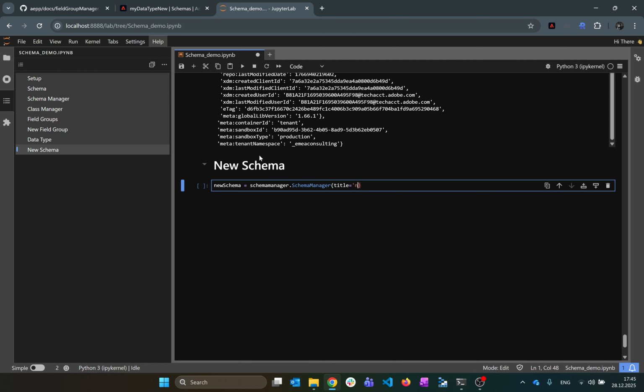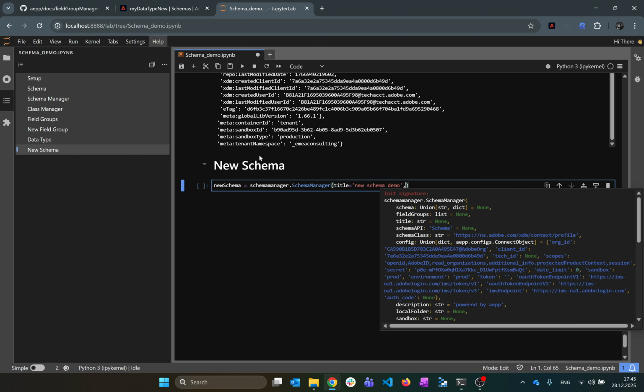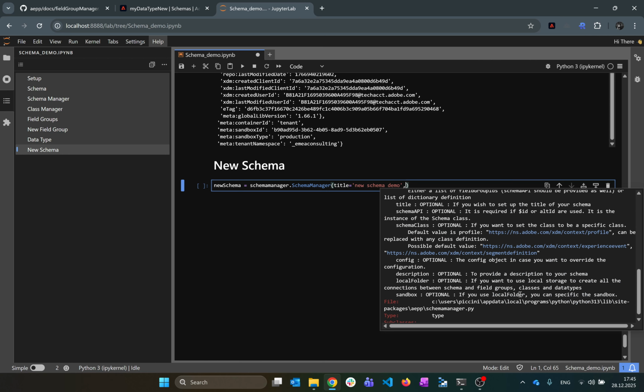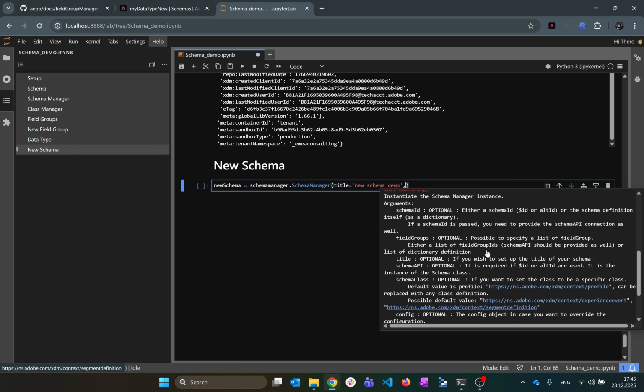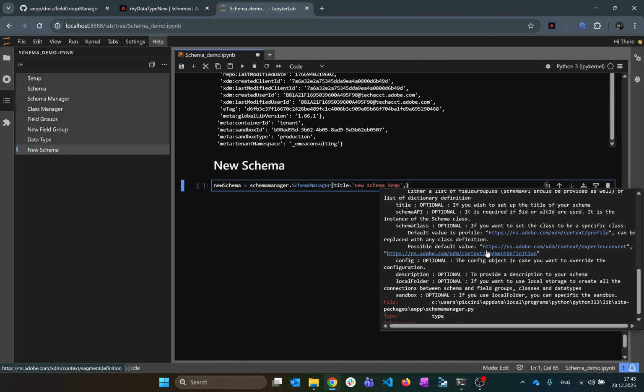The title will be new schema demo. And by default, the class that you're going to use is profile. You can change that if you want. There is some explanation on which one you want to use, for example experience event. You can also use segment definition. There are B2B classes that you will be able to use as well.